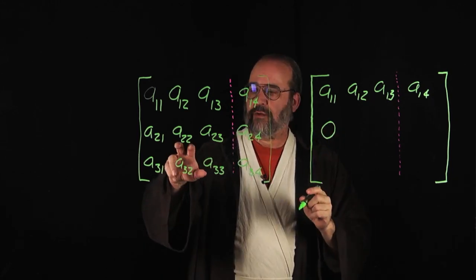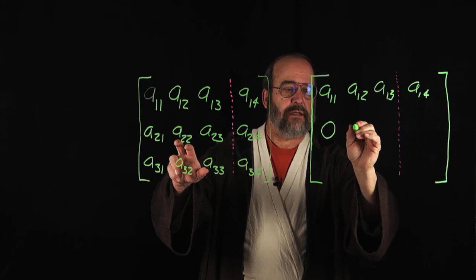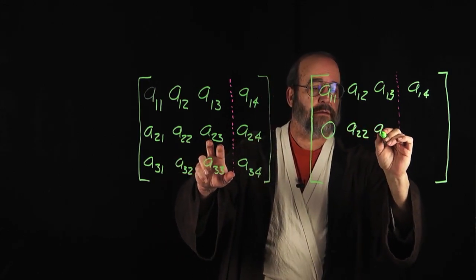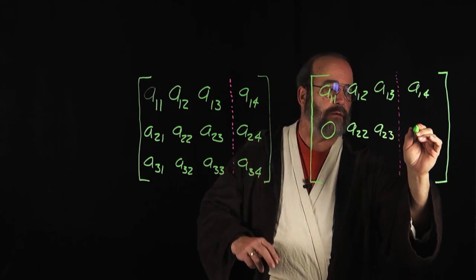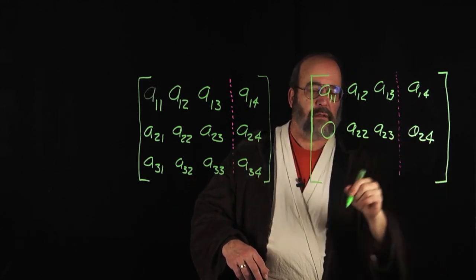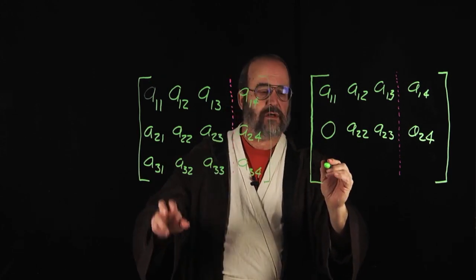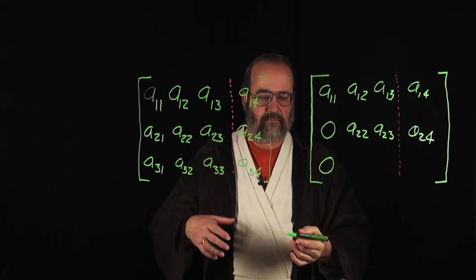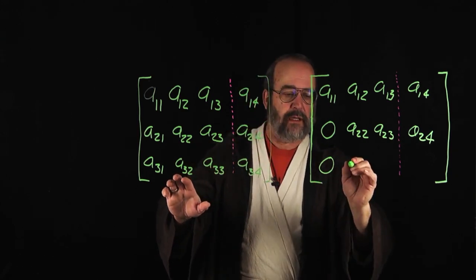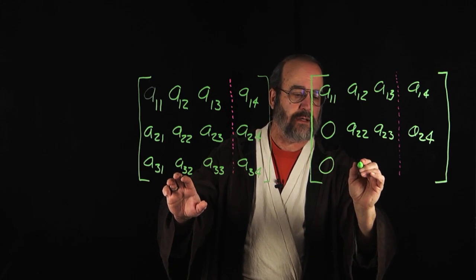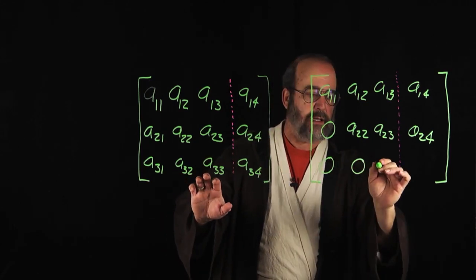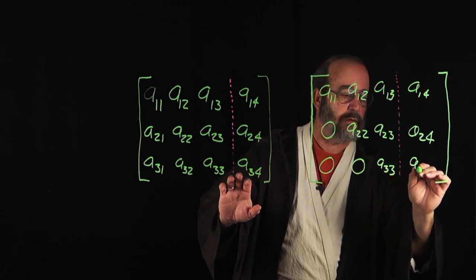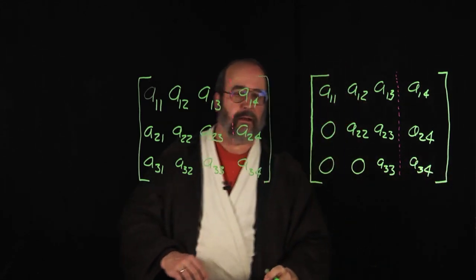I'll show you that more when we get into solving one. This is still a22, a23, a24. And then down here we want a31 to end up being a 0 again. Manipulate it, add, multiply, whatever we need to do. a32 we also want to be a 0. And a33 and a34 look like that.